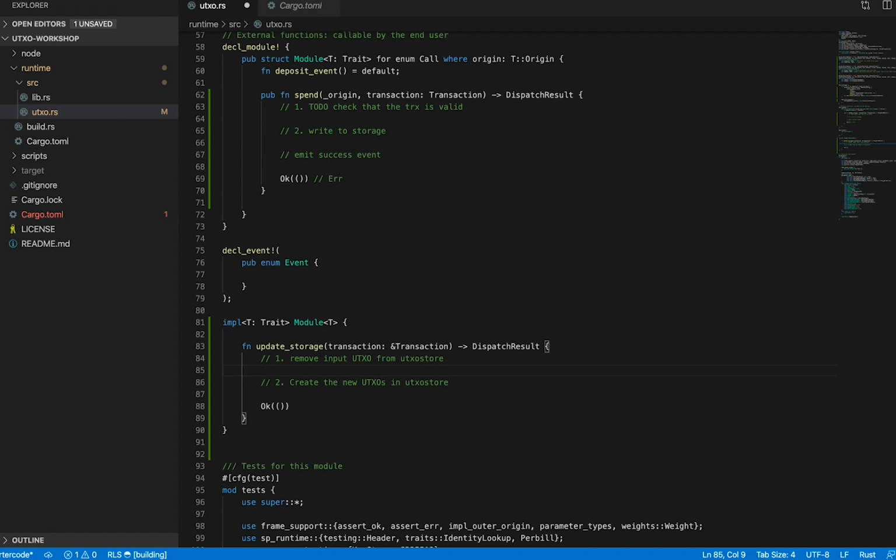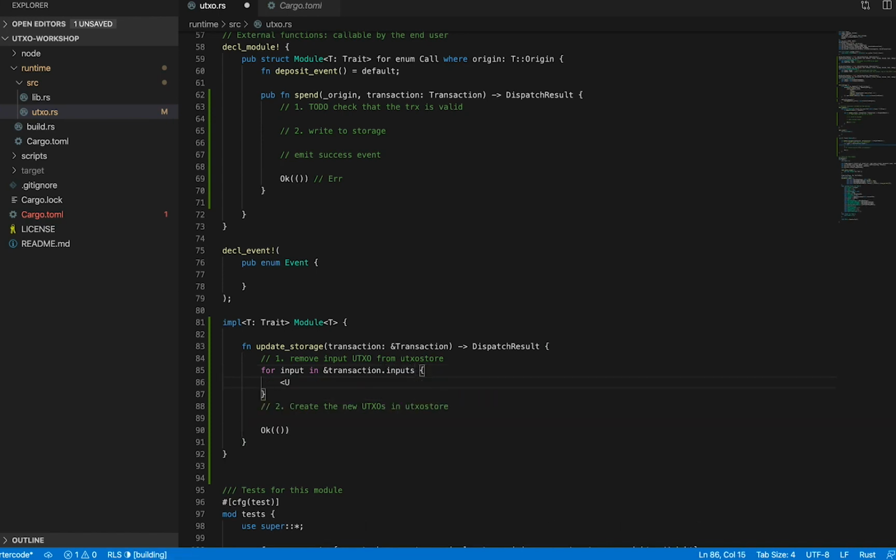Let's iterate over the transaction inputs to remove them from storage one by one. So for input in referencing the transaction struct dot inputs, we want to reach into UTXO store and remove this particular out point, which, if you recall, is the key at which this old input UTXO is currently being stored.